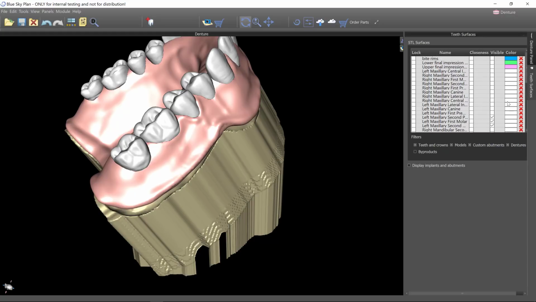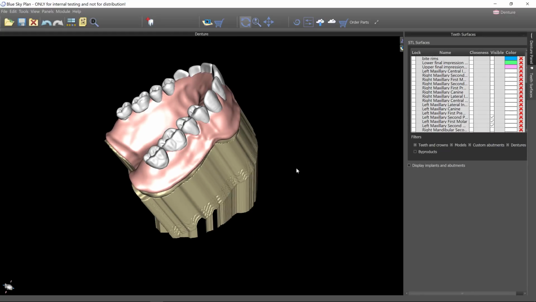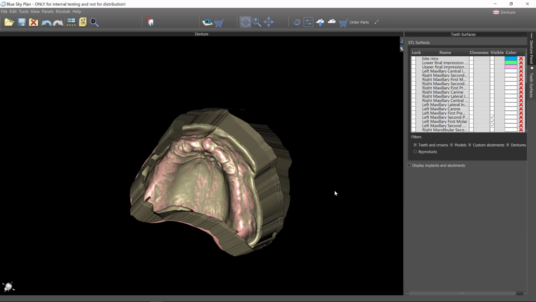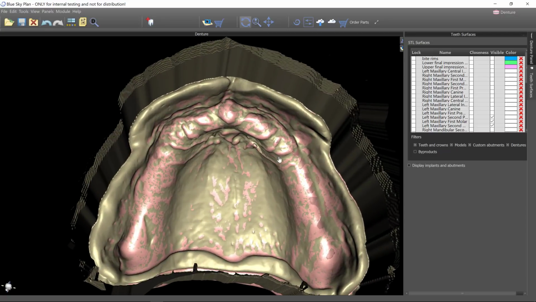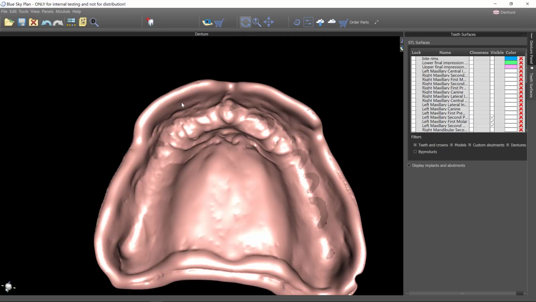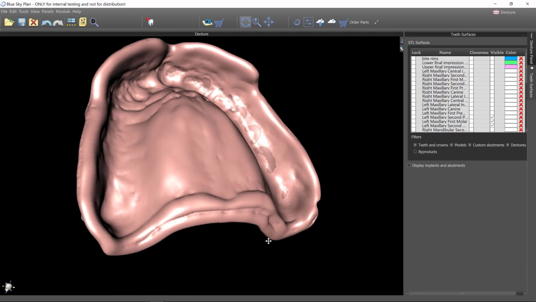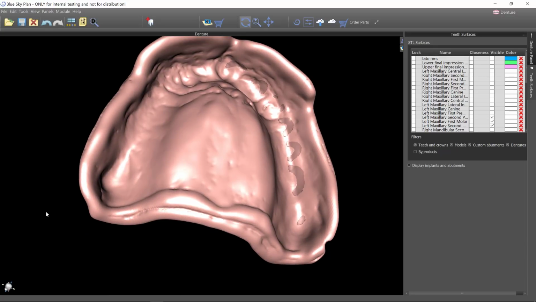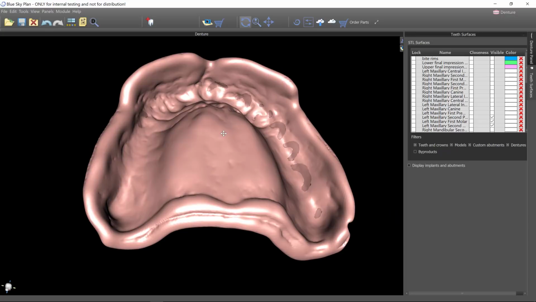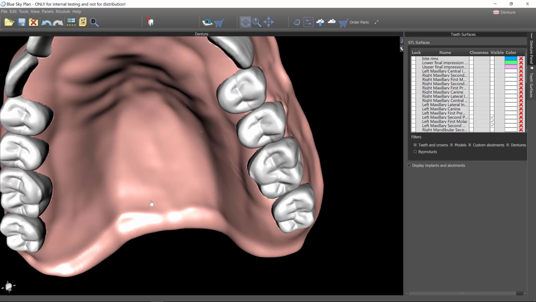Now you can see, if we go to our tooth surfaces panel, we've got a lot of different models here. Let me first look at the inside. Do you notice now that there are no teeth impinging up into the inside of this? You also see this modeled appearance of the denture tooth base and the model. That's because, remember, we reduced the offset between those two down to 0. If I right click on this model, I can toggle the visibility on and off. Here is the interior of the denture base. As you can see, there's a nice posterior palatal seal simply because it builds down into the one which I created. All the undercuts have been maintained, so this will be a very, very nice fitting base.